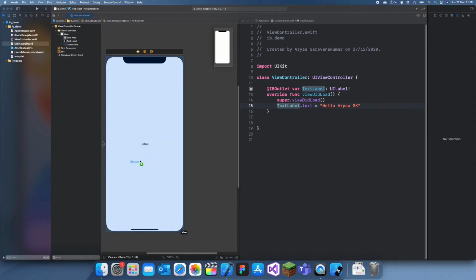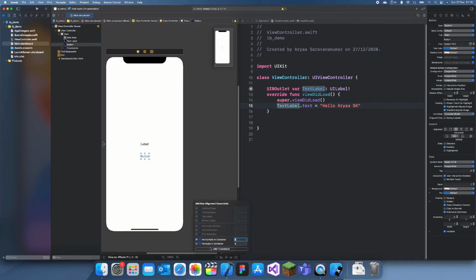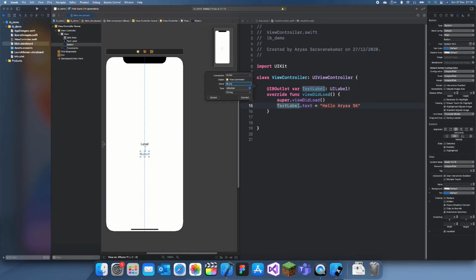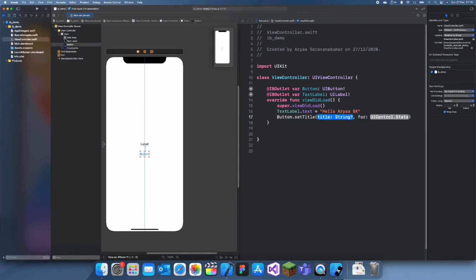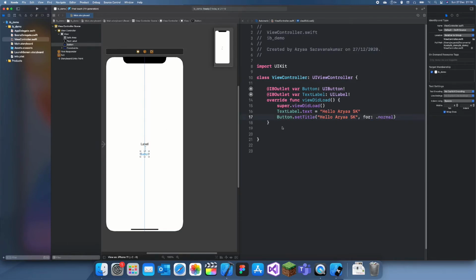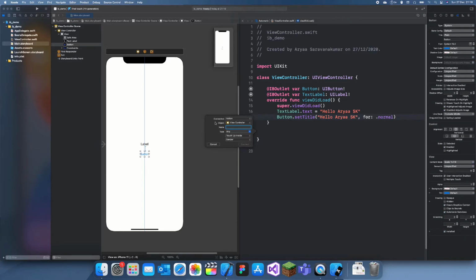Now if I drag a button into here, you'll see that we can add an outlet and an action. So if I just drag this button in, we can add an outlet here, and this outlet can be the same. So button.setTitle, we can have this for hello aria again, and for .normal. And we can also have an IB action. So this is telling us what to do when one of these events is used. There are a lot of events, but I recommend just staying with Touch Up Inside because that's the one which feels most useful. And we can just name this button clicked.